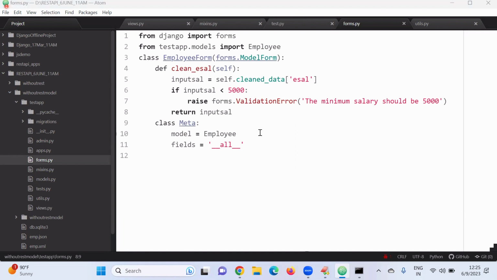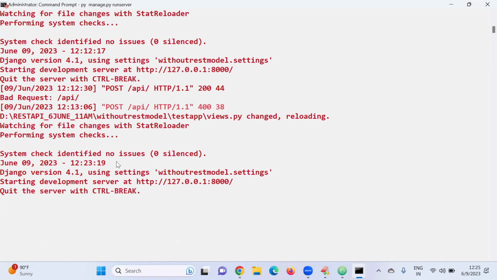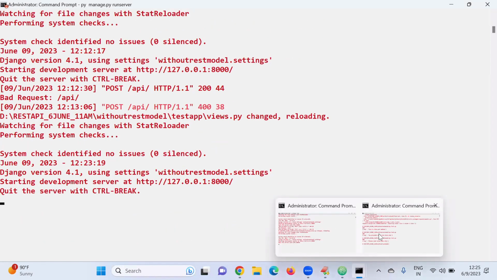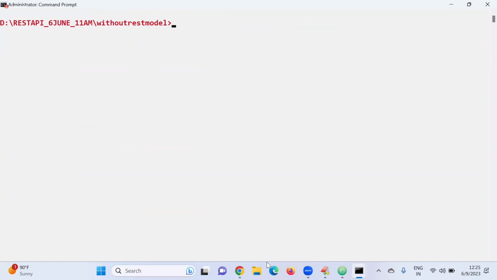Now I am validating this code. Observe carefully. Finally the server is working very well. Check it here. First of all, how many records are there?